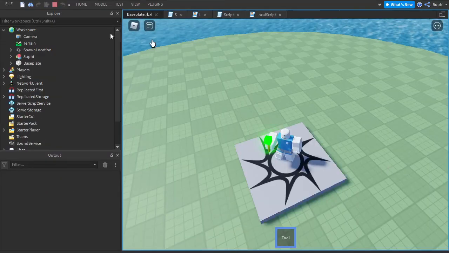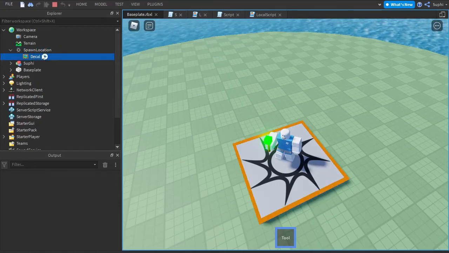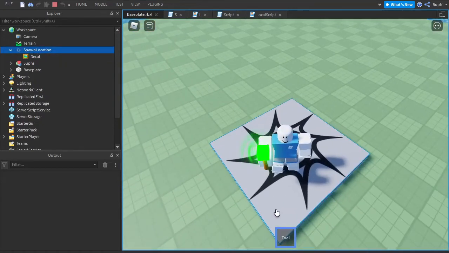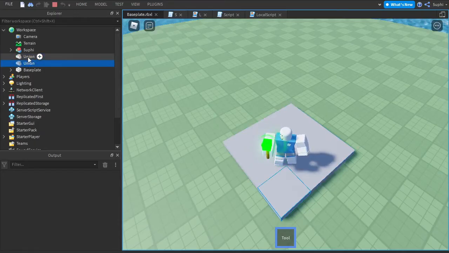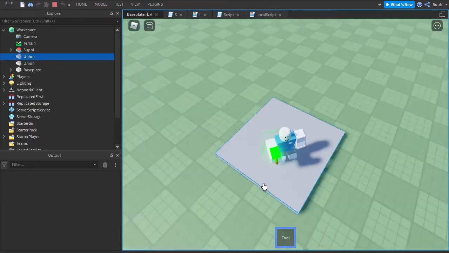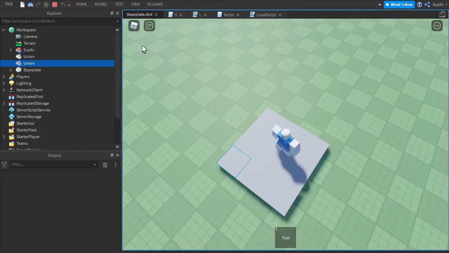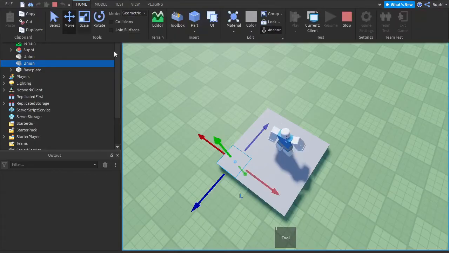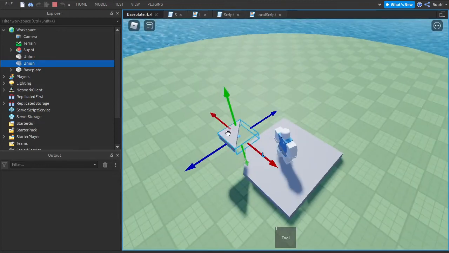So if we test the game, we can see we have the spawn location, and inside of this spawn location we have a decal. And if I slice this spawn location, we can see that the original spawn location was destroyed and was replaced with two unions. And because this spawn location was anchored, the two unions are perfectly placed where we cannot see the seams of the slice. But if I use the move tool and move this union, we can now see this slice.